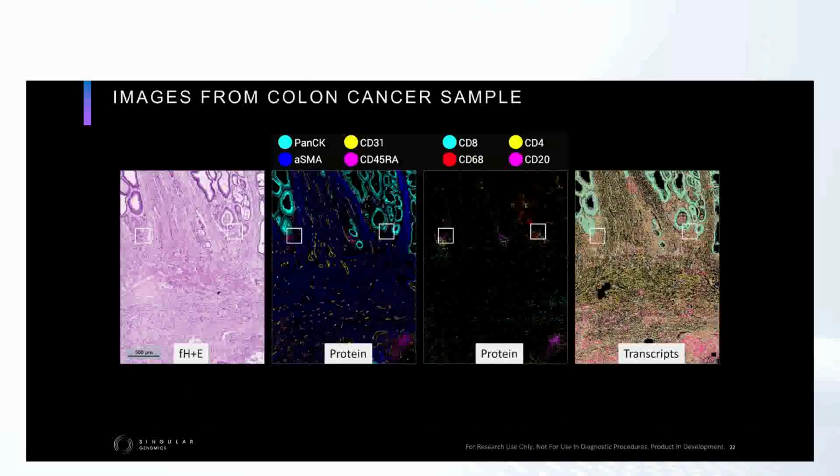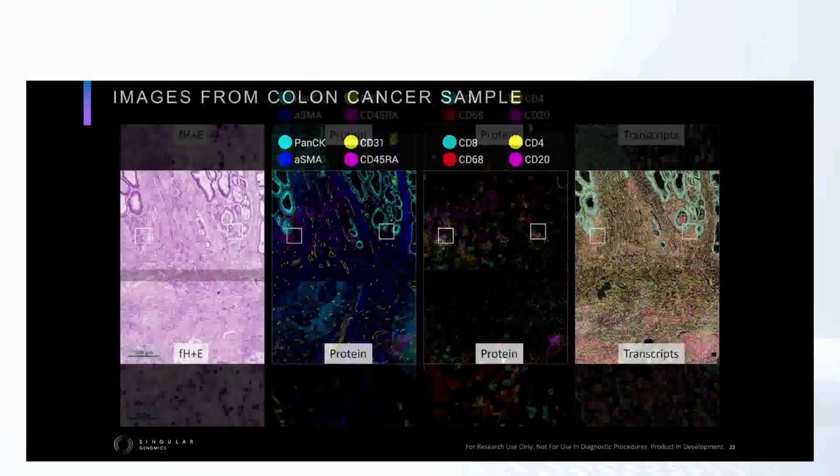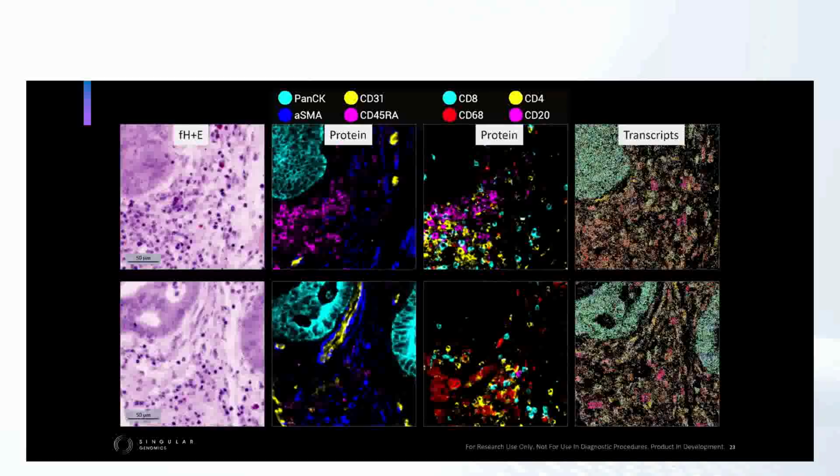And then these are just images out of the system, the fluorescent H&E on the left. We have 8 different proteins that we're showing here just for visualization. You can view them all together if you want, just gets a little messy. And then the transcripts. So kind of zooming in at the single cell level, you can see some of the key protein markers and around the structure, and then some of the immune markers as well. And you see really nice morphology and good ring-like structure around the cells as expected.